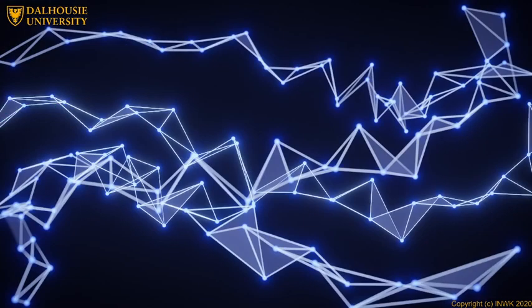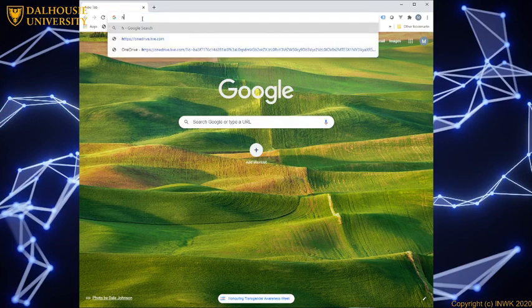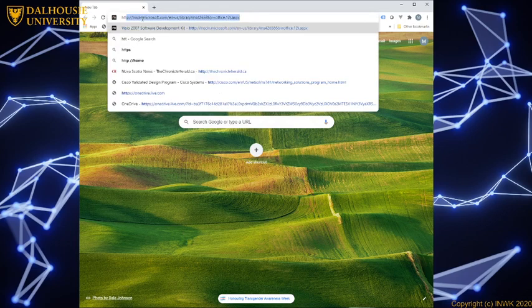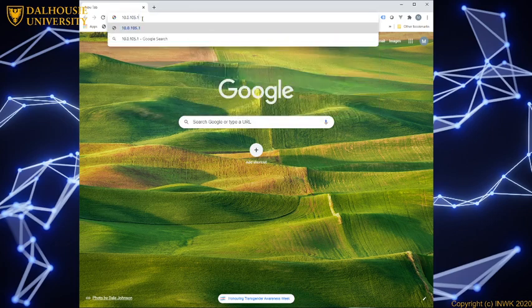Let's go to our browser and visit the flow manager, the GUI. So how do we do that? We'll go to your VM IP address, port 8080, and home slash.